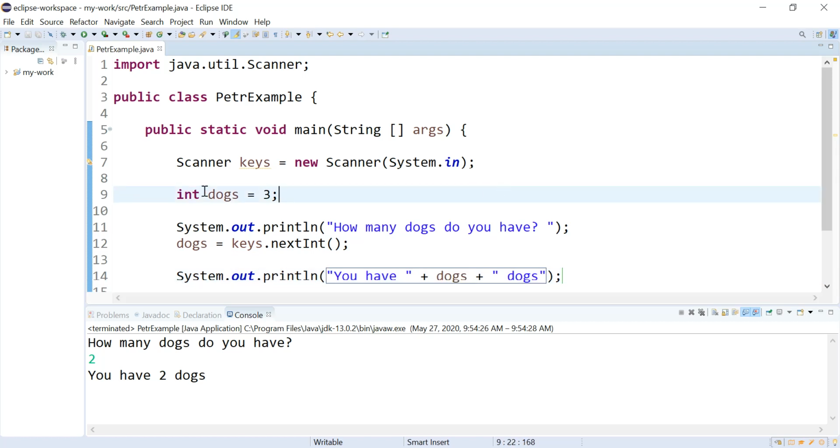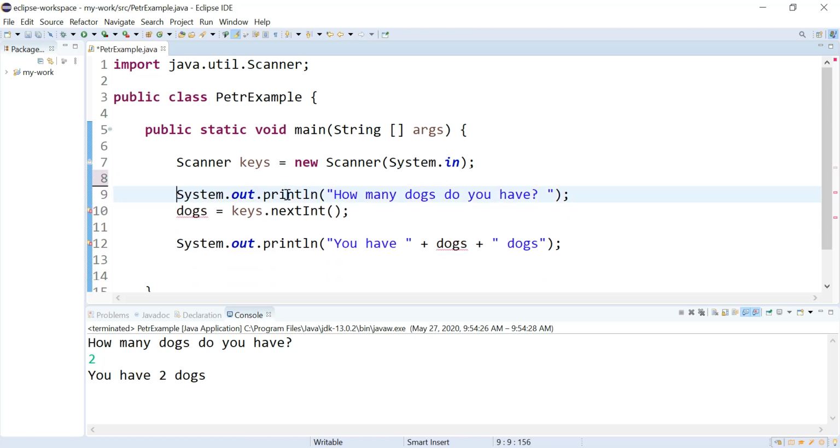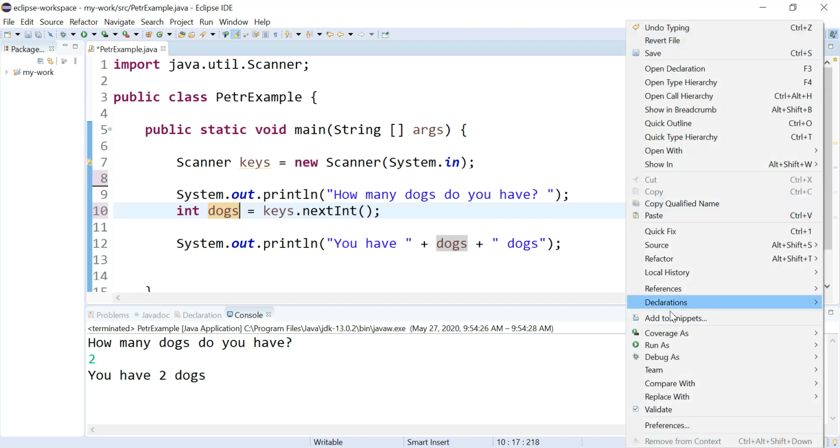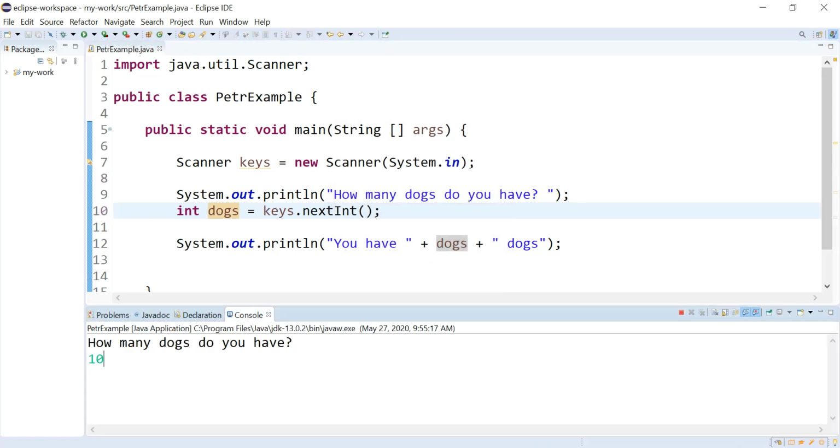Okay. Sometimes you'll want to have a variable that has a value in it and you'll want to use it later to read an input. Sometimes you don't need to do that. So maybe the first time I use this, I just want to set it to the value they're giving me. So here's what that would look like. I can both read from a scanner and declare my variable on the same line. That just means that variable doesn't exist till this moment when I'm reading into it. But you'll see the result should be basically the same. Well, not the same if the user types a different number. So let's try 10. It will report how many dogs they have. Okay, that's how I would read for an integer.